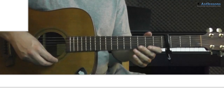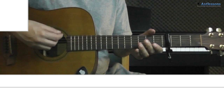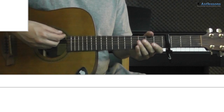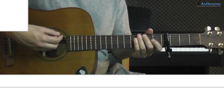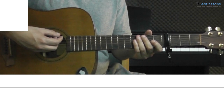When he plays it, he always muffles the E string with his thumb, like this. And on the F flat 2, he also muffles the A string by bending it even further. Now if you're like me and have trouble stretching that far, you can also just try to avoid hitting it. And since the A is in the chord already, it will sound okay if you happen to hit it.